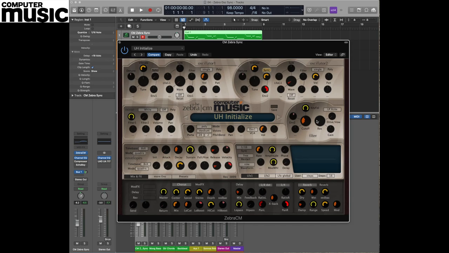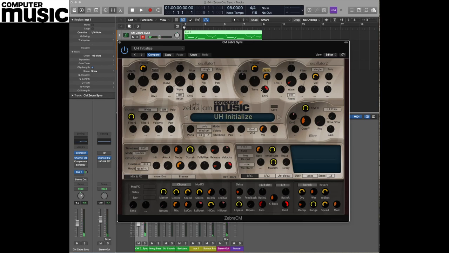Now, the final part of this patch really is to do with the interplay between all the elements that we've been adjusting. So in particular, if we move back to the central tuning section here where we've got the sync controls, the interplay between envelope 2 and the actual sync pot is pretty considerable. So what we need to do is just make some subtle tweaks. Possibly also going back to our envelope 2, in fact, in the decay, so we get it exactly the way we want it.